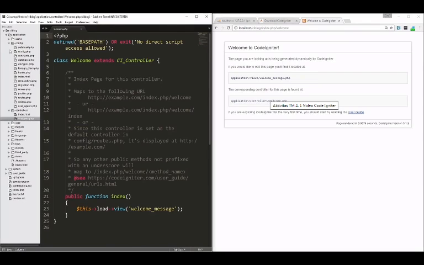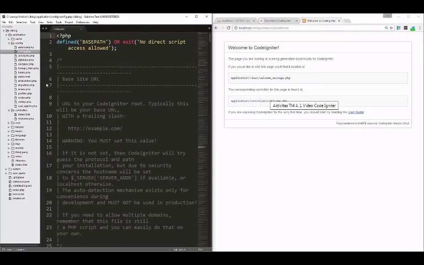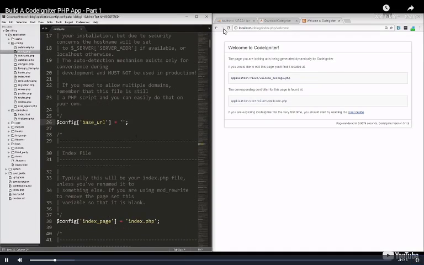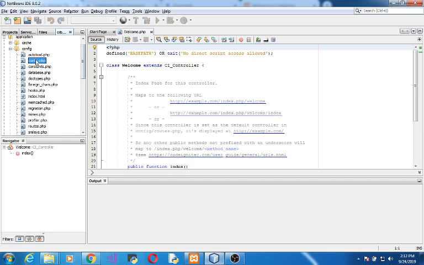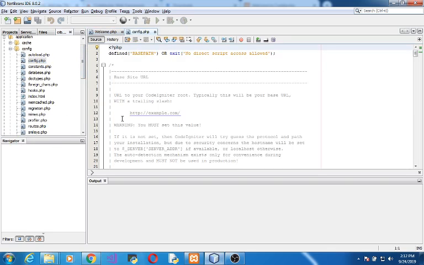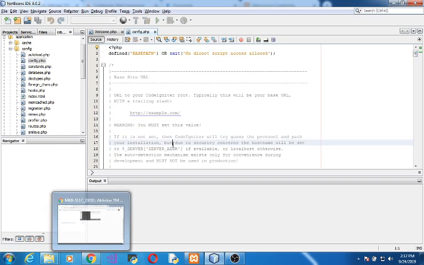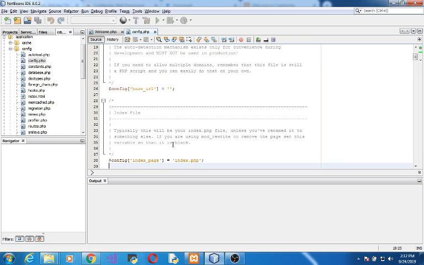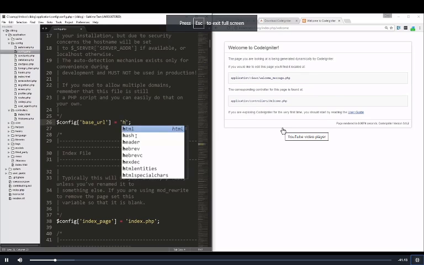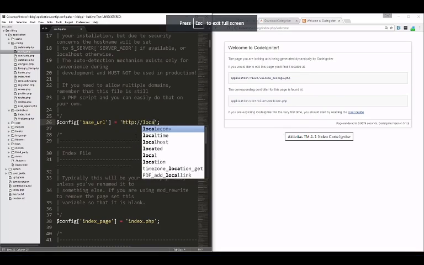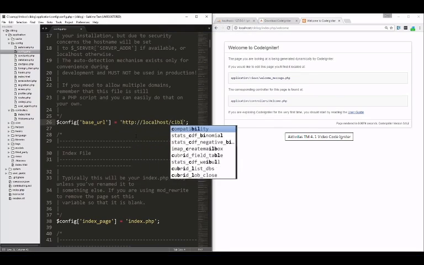Let's go into config, and if we go to config.php, first of all we're going to set our base URL. Alright, so that's going to be localhost/ci blog.